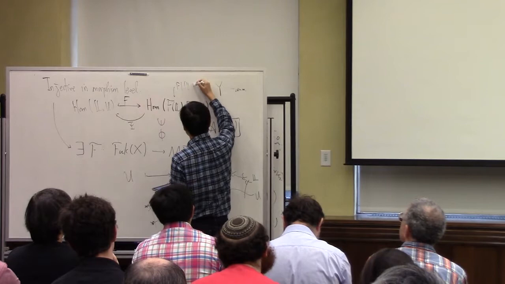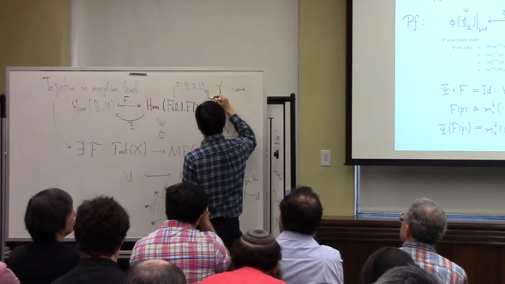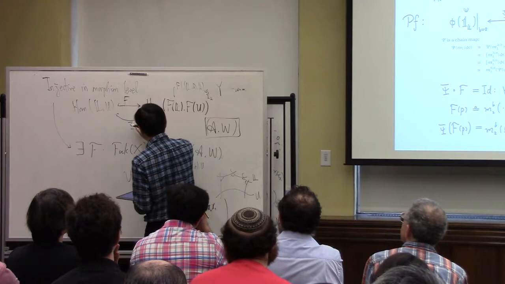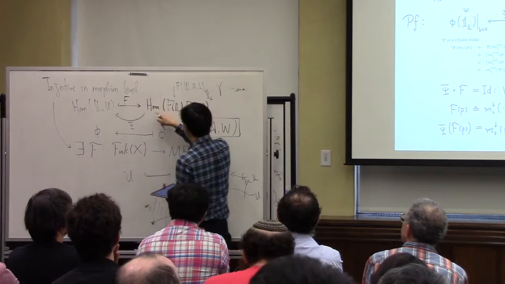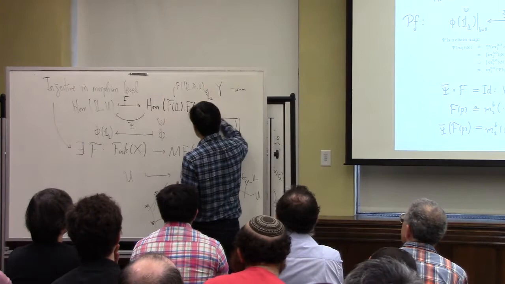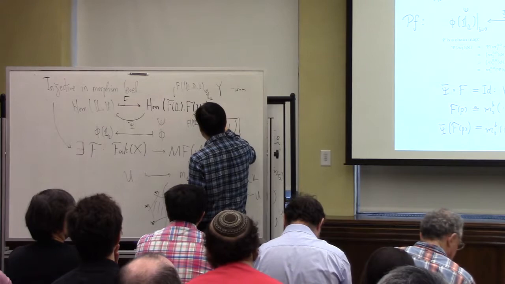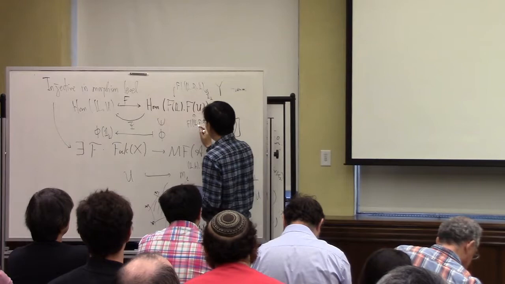So there is a very natural element here in Floer theory, which is the unit. One is the unit. So you just take the unit and send it back to here. The definition of this psi is that you consider evaluation of this b, b is a homomorphism, evaluated on this unit one and send it to FU. So you evaluate on the fundamental class. And then you get an element here, but an element here is again just a Floer theory, so this is just Floer cohomology between LB with U. So you send to an element here, and now you want to get back to an element here.